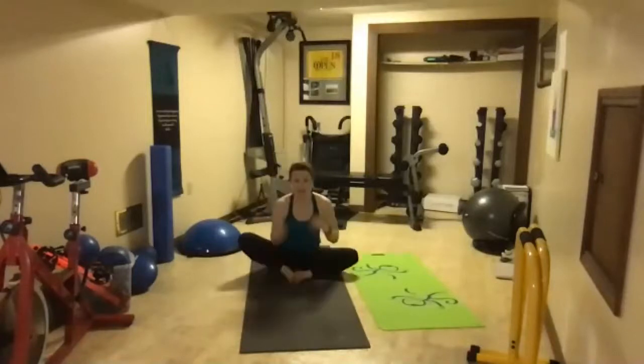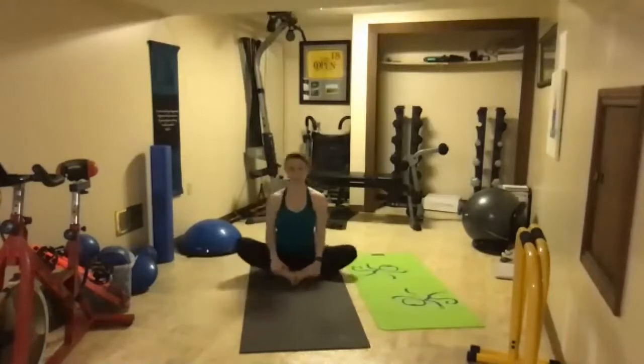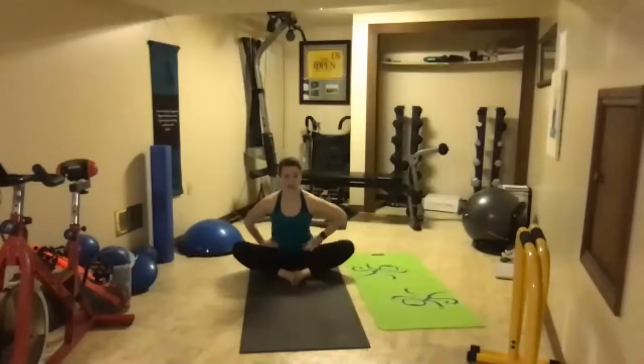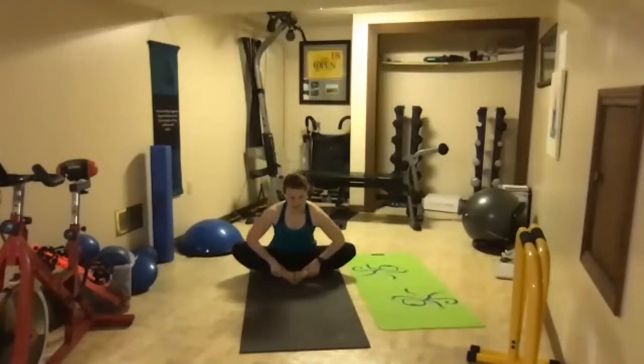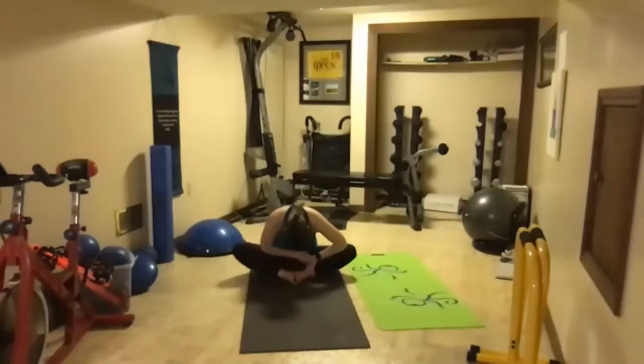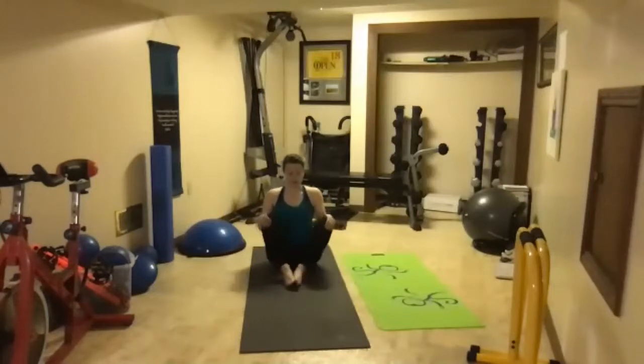Sitting into butterfly. Nice and tall here. I want us to hold both feet close together, hold onto those ankles, just start rocking into the sit bones, making sure that both sit bones, right and left, are flat on the floor. Sit up really nice and tall. Elbows can stay tucked in or used against the knees. We're going to slowly fold forward and then drop the head. Relax the head down, tuck the chin. And slowly roll up. Good, bring those knees together.